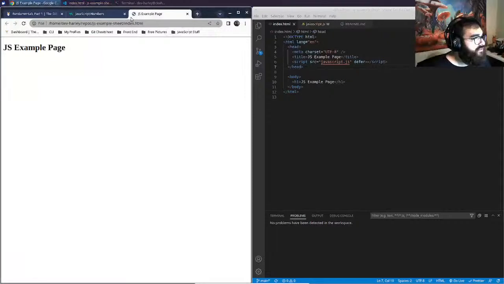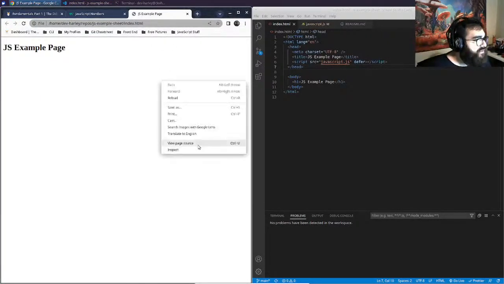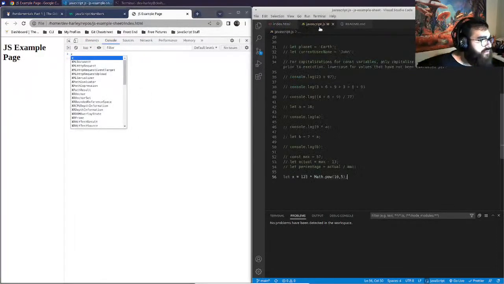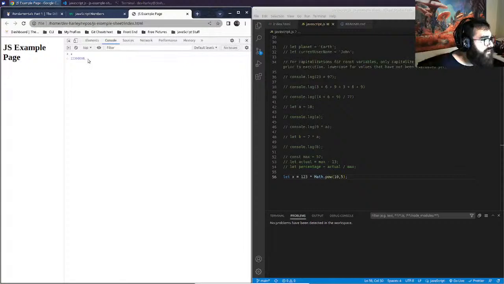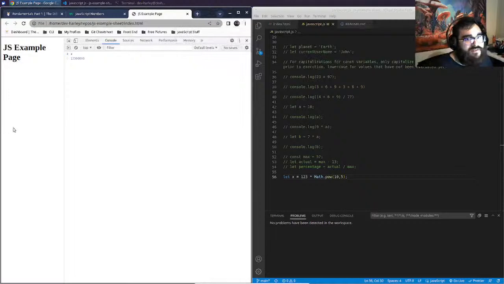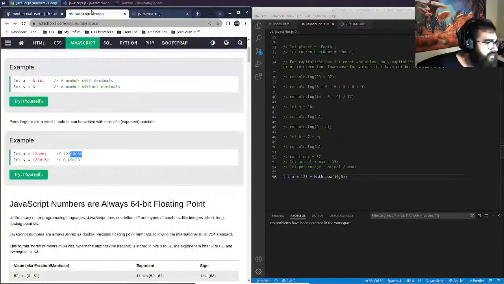Okay, let's go into the console real quick and see what x gives us. Oh, there we go. Let's see if I can zoom in. It doesn't zoom in the console? That sucks. But still we have 1, 2, 3, 4, 5 zeros. So that's the same thing as 123E5. I just thought that was a cool little fun fact.